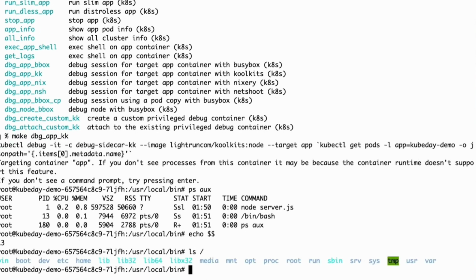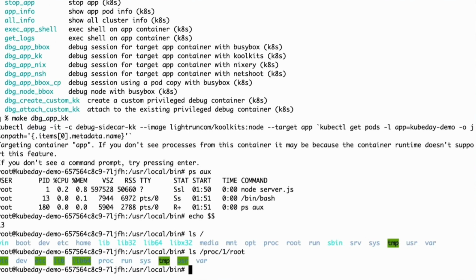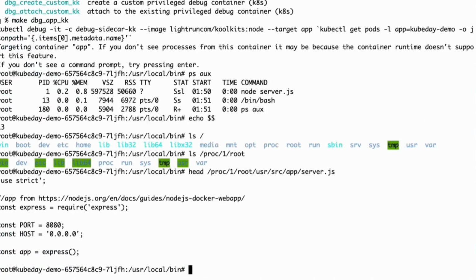And this is our file system. And this is the file system of the target application. And this is the app.